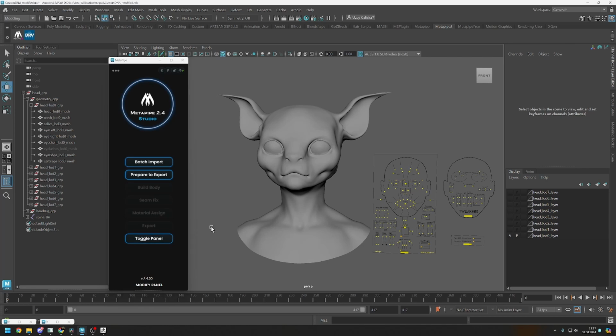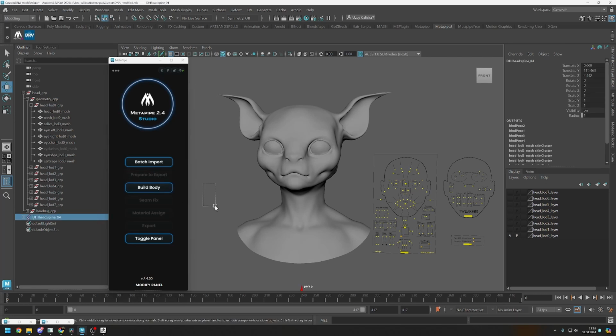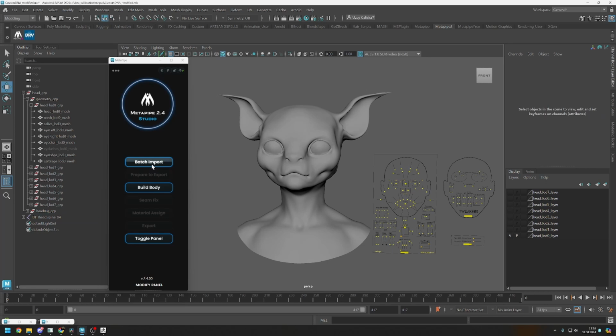Even if you're only focusing on the head mesh, having a body is crucial for the skeleton hierarchy. You can use the default MetaHuman body we exported earlier or import your custom mesh. Please click Prepare to export first. Let's import our body. If you used a combined shape and joint transform stage, you can get body shape easily. Simply clear your selection and click Build Body button. Alternatively, you can import your body mesh into the scene.